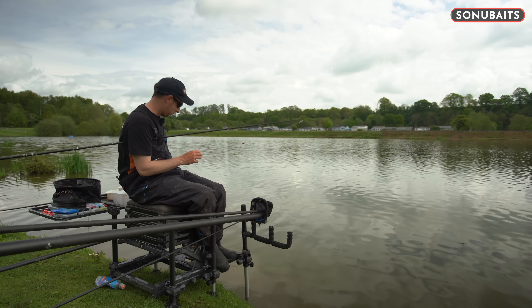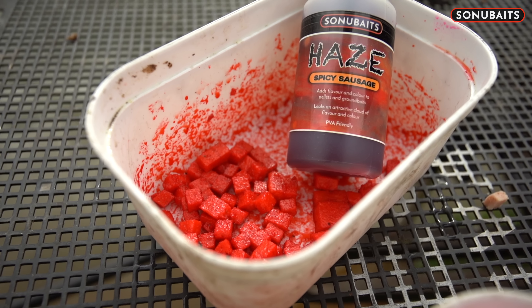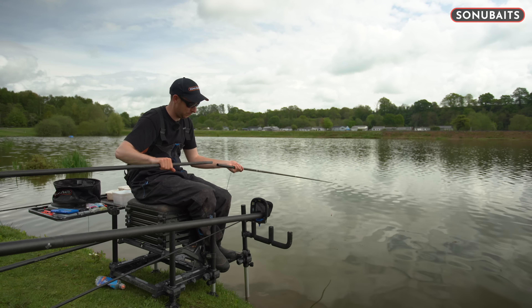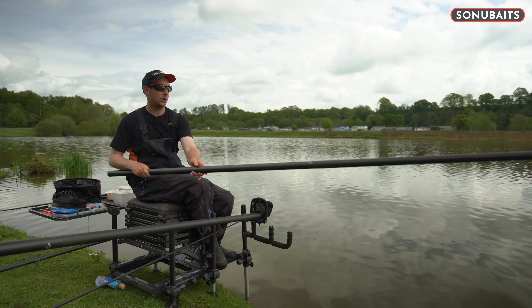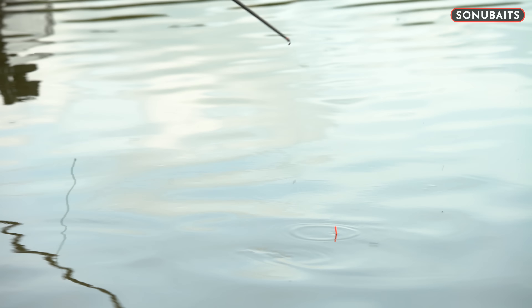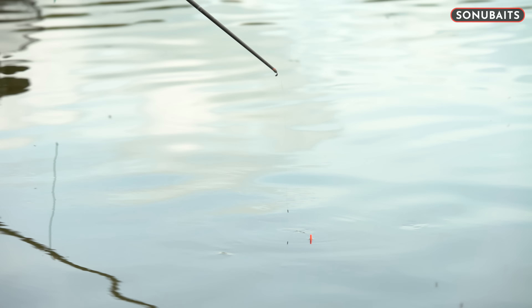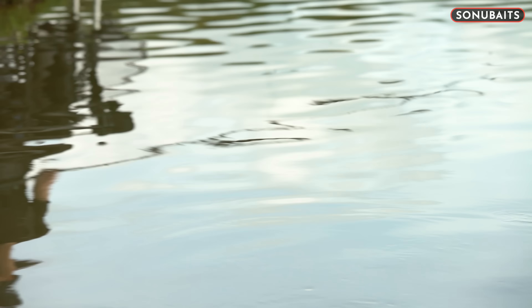I've got a nice visible piece of meat — we'll go for a red piece, a nice standout piece. I've got a size 14 XS8 hook — cube of meat — and I'm going to go straight over the top of that groundbait and see if we can snare one straight away. I'm just going to take my time shipping out, try not to spook any fish that are there. There's a few tails coming up. I'm going to lower my rig nice and gently — there's a line bite there straight away. Just going to place my rig right over that groundbait and we're waiting for a positive bite. I've missed that one.